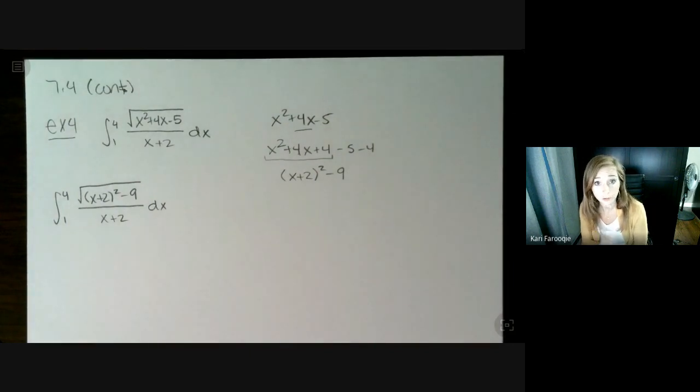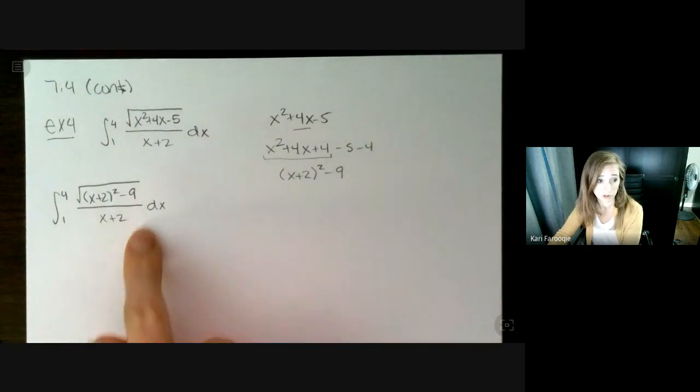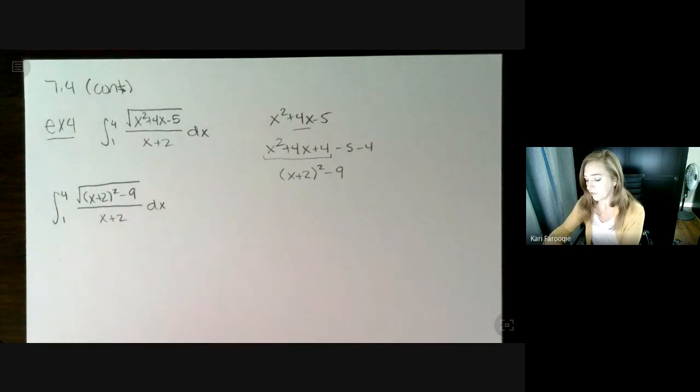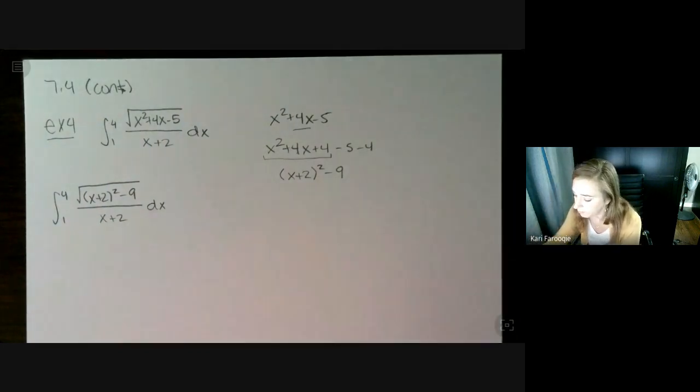Okay, now once you complete the square, then I feel like things start to become more obvious. So we're getting moving now where you can start to see, okay, I have some quantity squared minus another quantity squared. And then you should be thinking trig substitution at that point. Like I said, we're not in the form of an inverse trig function because I would need this in the denominator. The x plus 2 is causing us problems. We don't want it there. So this is really the only thing you can do at this point, is do a trig sub.